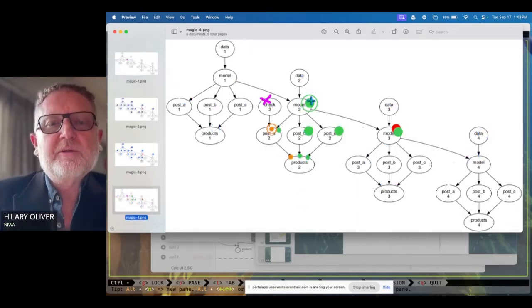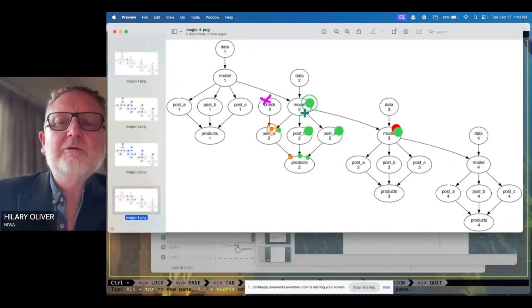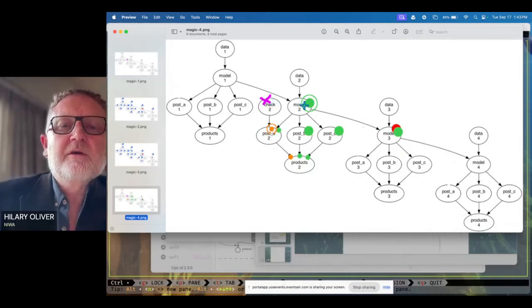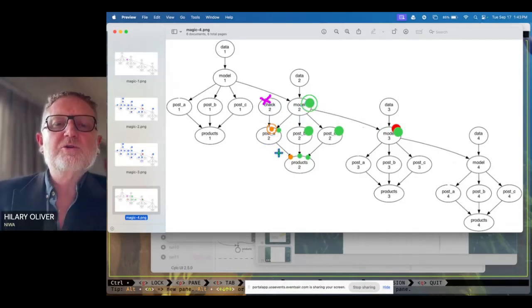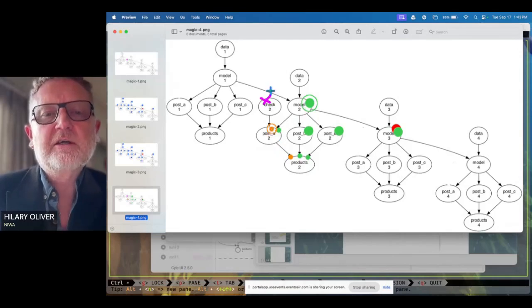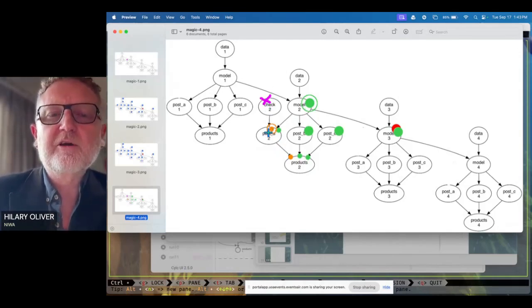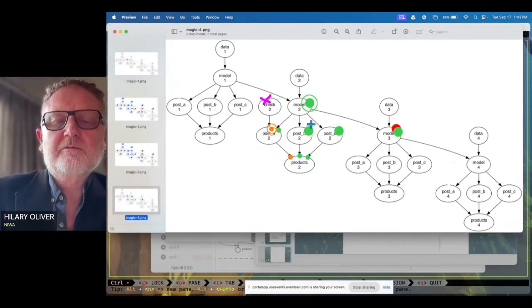So here's what I'm going to do. I'm going to trigger this task called model at the second cycle, and it's going to flow on with these green dots. They're meant to represent succeeded tasks. And just to illustrate a complication here, you'll notice that check 2 is not downstream from model 2 in this new flow. So this is sort of an off-flow prerequisite, which we have to satisfy. We have to tell Silk that it's satisfied in this flow in order to not cause a stall here.